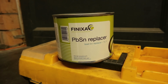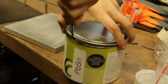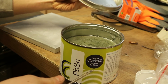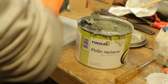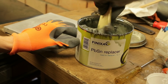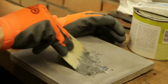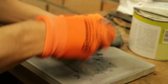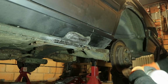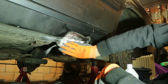To make our repair invisible we need to use a body filler. Instead of using a regular kind I'm using this. A friend of mine recommended this stuff so I'm giving it a go. It works like a regular body filler but it gets much harder and has excellent rust protective capabilities. Like normal body filler, it needs a hardener mixed in before use. Then before I apply it, I'm cleaning the surface with wax and grease remover.